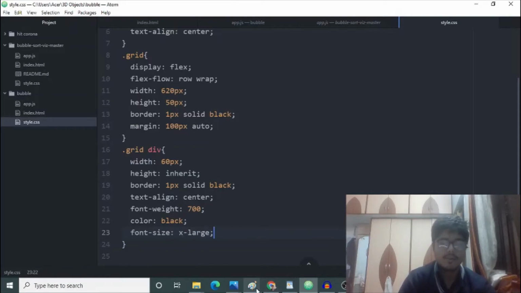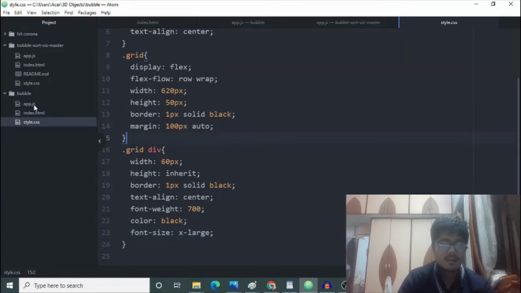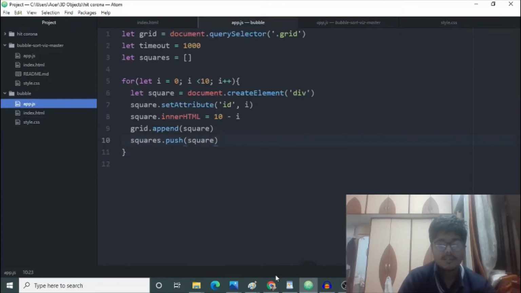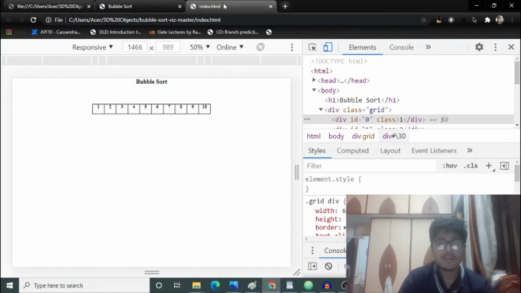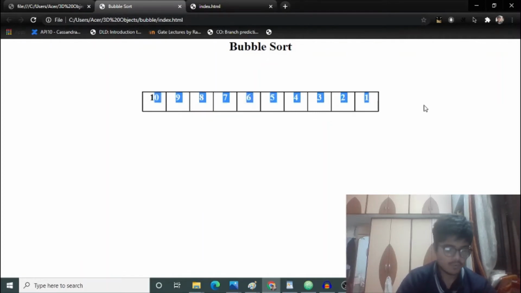Let's verify our code now. Let me first save this, and let's go to our index.html, not this document, and hit refresh, so we can see that all the numbers have appeared in descending order. Now we have to sort them.